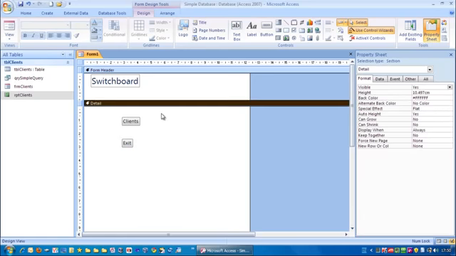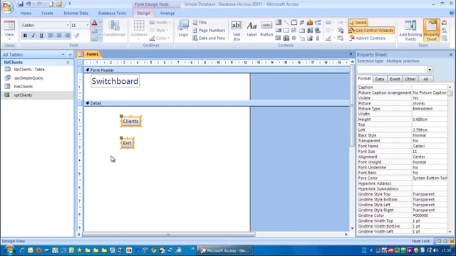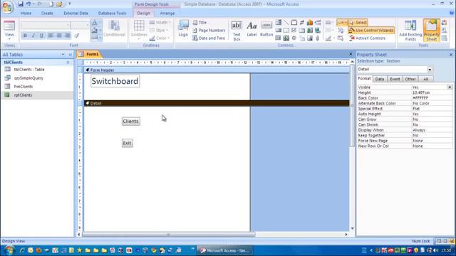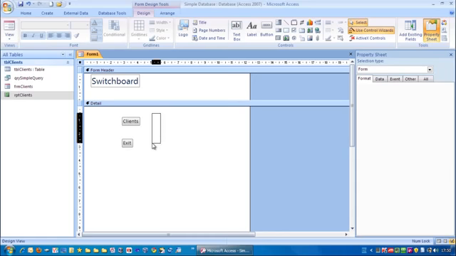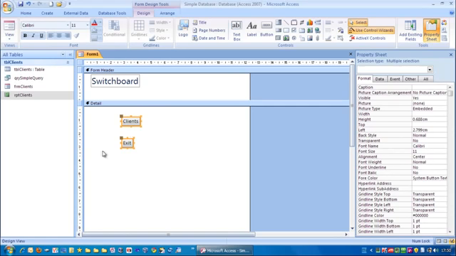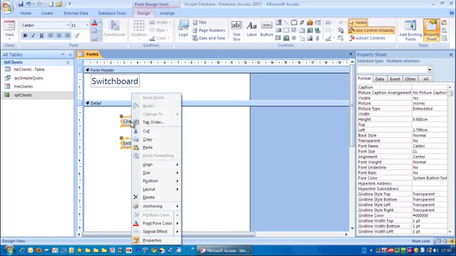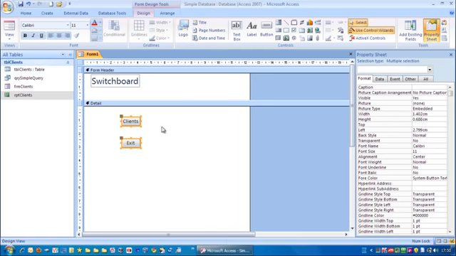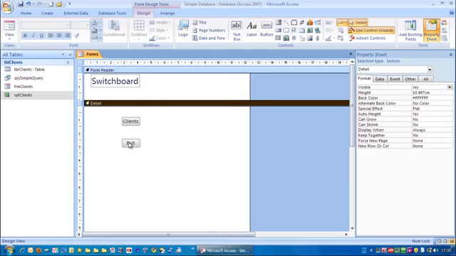But first of all, I want to make sure these buttons are the same size because it makes it look a little bit more tidy. So I'm going to highlight these buttons, and the way you do that is just click anywhere over here, hold the left mouse button down and drag a rectangle over these so they're both within that rectangle, and then I'm going to right mouse click, go down to size. We want to size to the widest, and we'll click off there, and you can see we've got two buttons that are the same width. It looks a lot tidier.